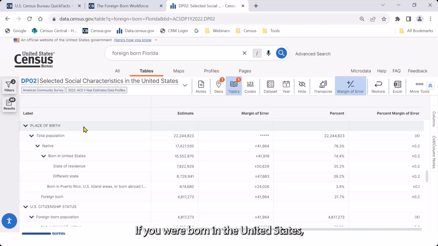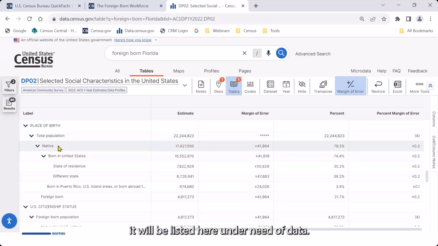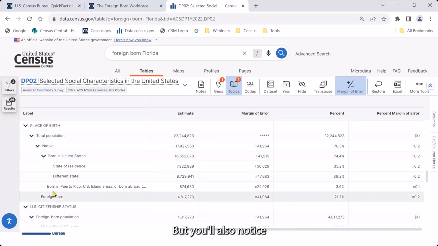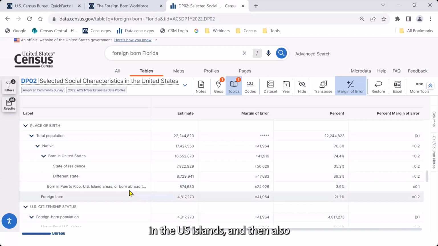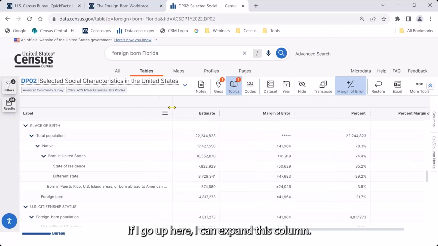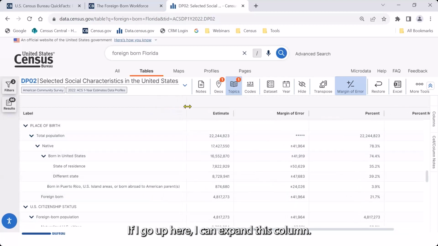If you were born in the United States, it'll be listed here under native data. But you may also notice that it says born in Puerto Rico, in the US islands, and then also born abroad. If I go up here, I can expand this column.